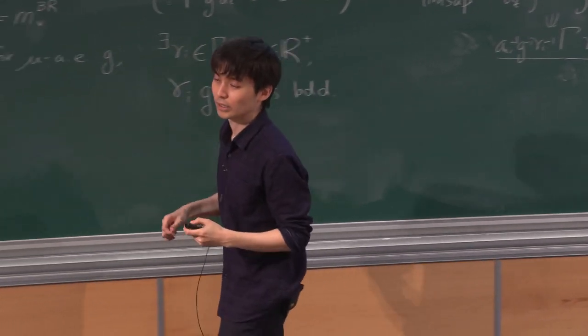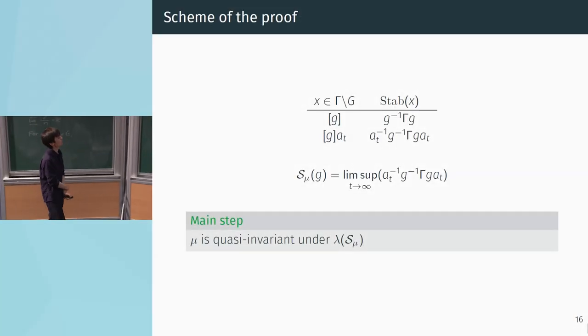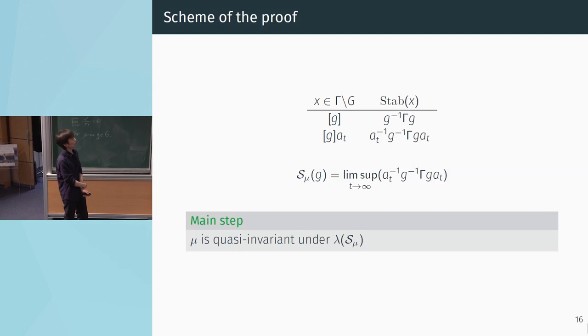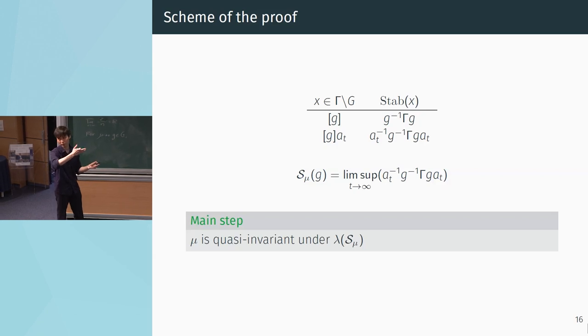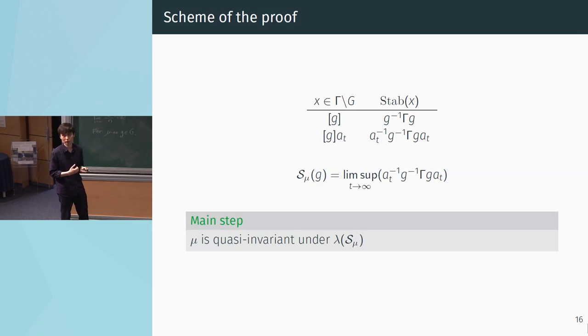Can I add something? Yes. In the general setup, in which mu is not the Burger-Roblin measure, what is A_t then? Basically, you don't have to restrict to one-parameter subgroup. You can choose any a_i going to infinity regularly, so that it goes away from the walls of the Weyl chamber. Then this still makes sense and this is an invariant. But the problem is that in higher rank we don't know how to conclude whether you have this strong additional invariance. If you have this, then you can solve the previous open question.